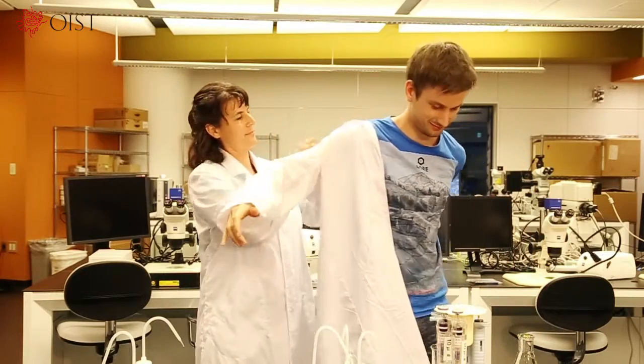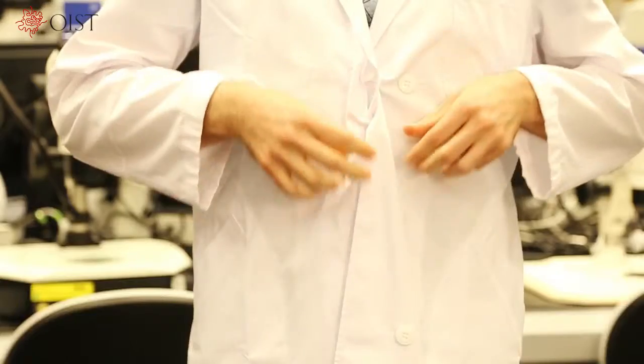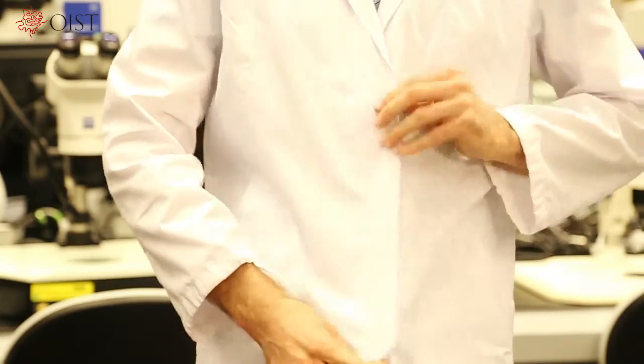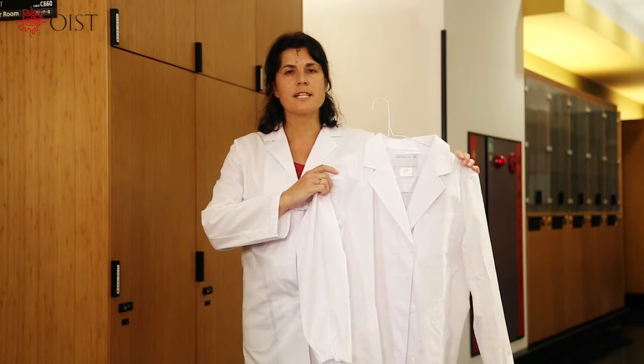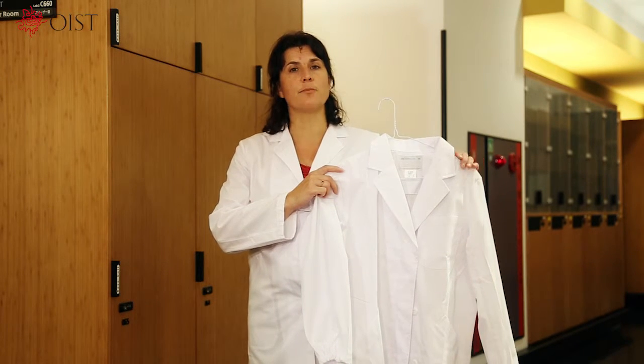As a general rule, you should always wear PPE in the lab, irrespective of whether or not you are actually handling harmful substances. Be sure to do up the buttons on your coat, as the sleeves or some other part could get caught on test equipment and cause an accident. There is a cabinet for storing lab coats at the entrance. If your lab does not have one, please contact the facilities department.